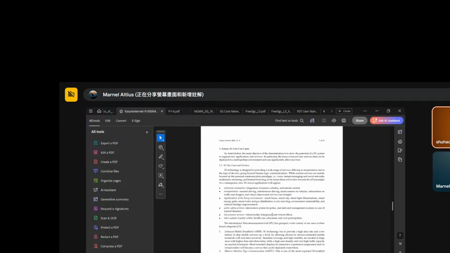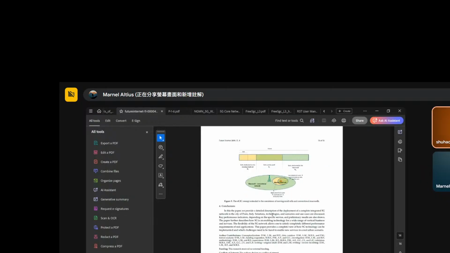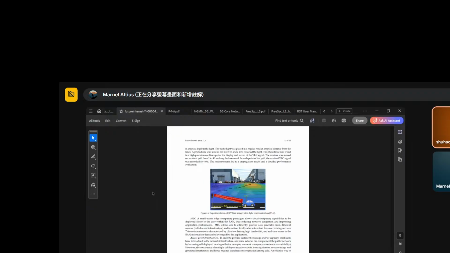And it goes through the concepts of 5G. I can use it to better understand how 5G is implemented in an actual city. This is too small. I'm not going to go through this step by step, because I don't think everyone wants me to just go through this. They want to see it for themselves, and maybe break down whatever section is of their interest. So I'm just going to go through this in general, where you could find it and what you could expect to learn from this, right?